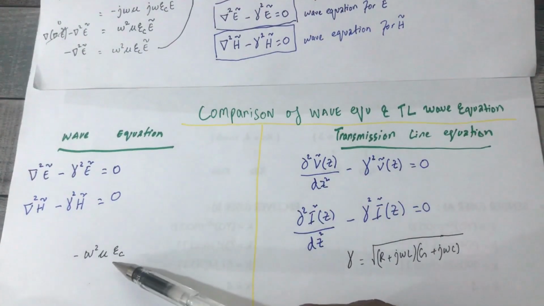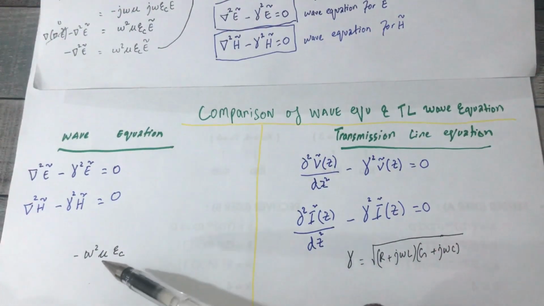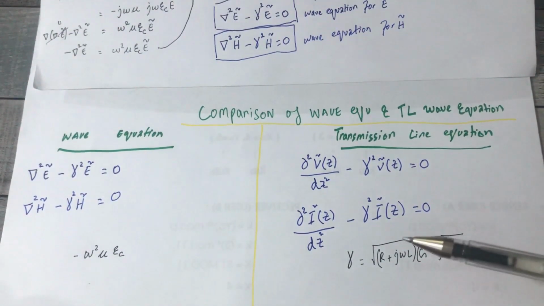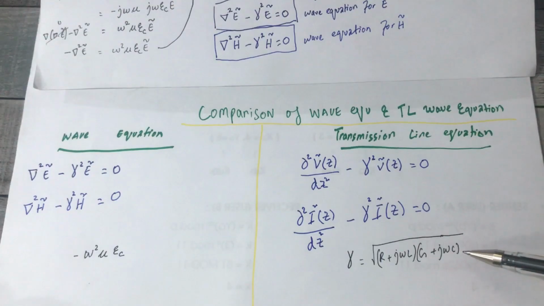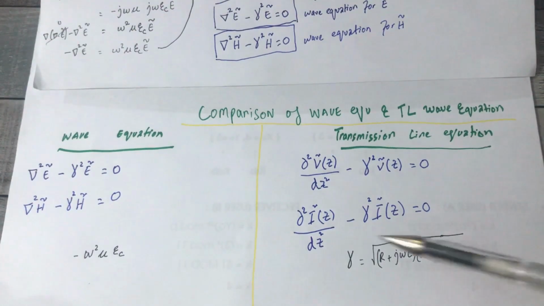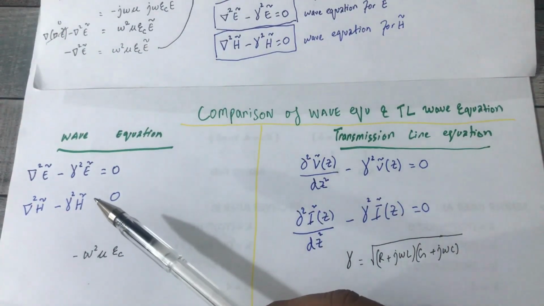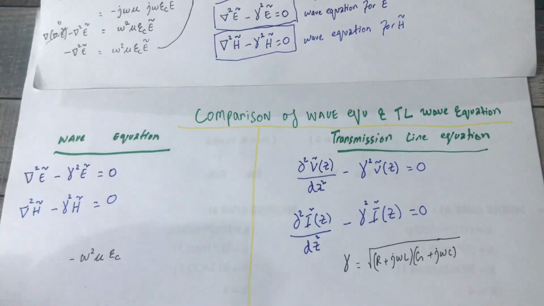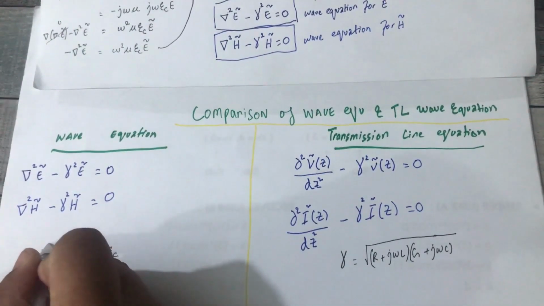Now, I'm just going to forget about the complex permittivity and think of it as permittivity itself. What is permittivity? Permittivity is a component with respect to the electric field. And here in the transmission line equation, this is with respect to capacitance. So both of these equations are exactly the same thing. Here they are talking about a transmission line. Here it is talking about fields, with respect to free space. So I hope you like that small comparison. This was gamma squared.